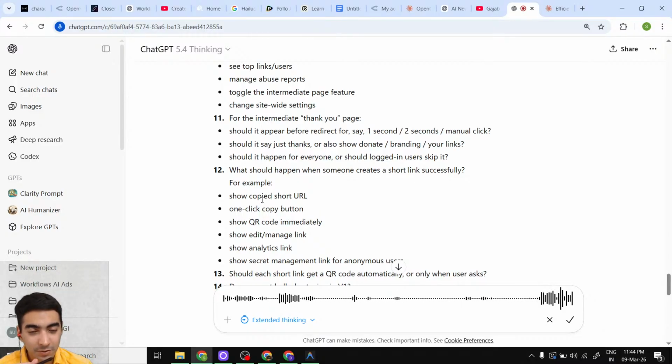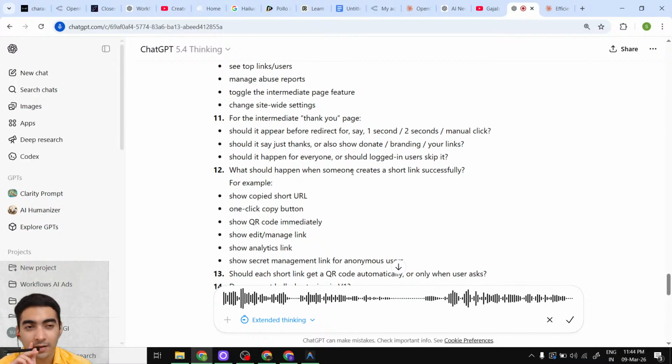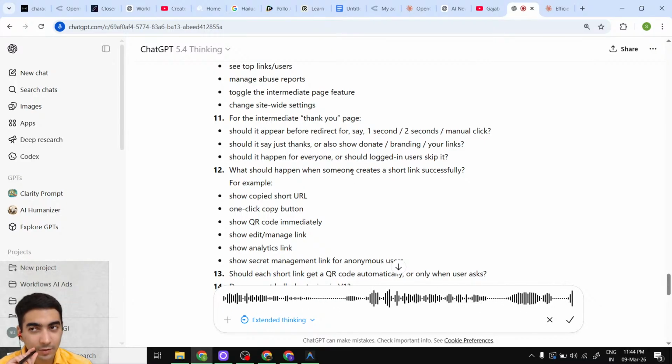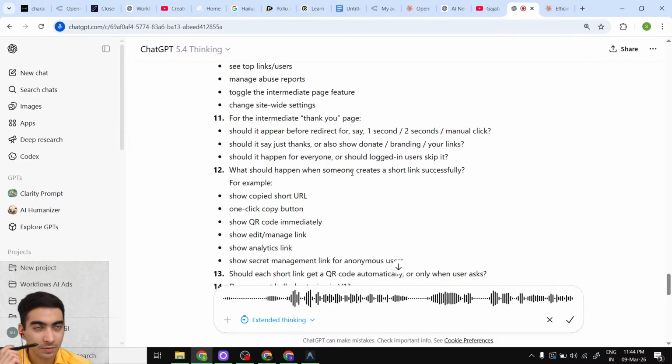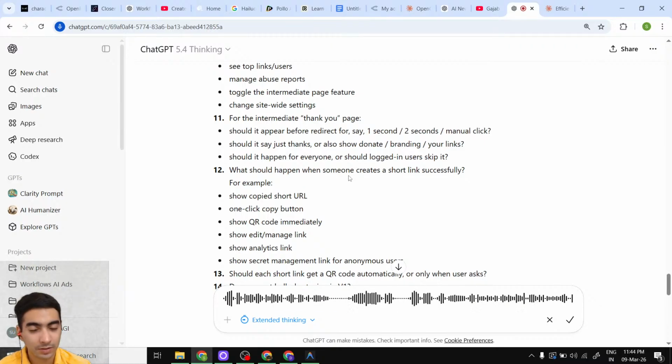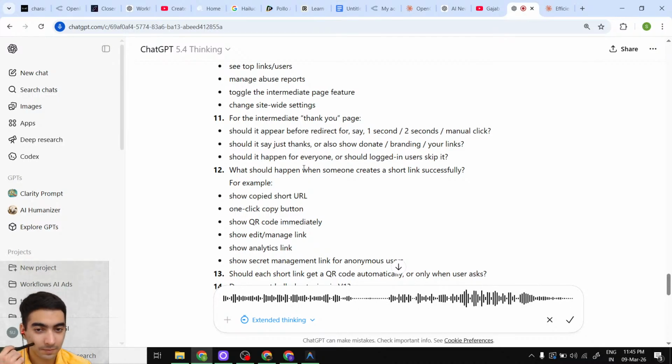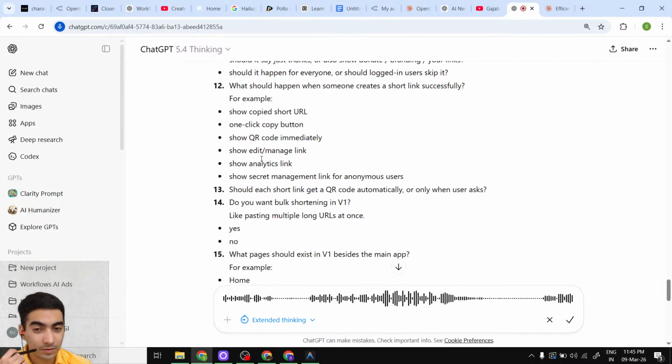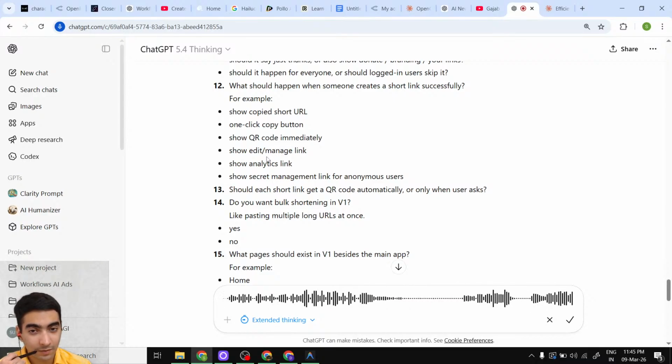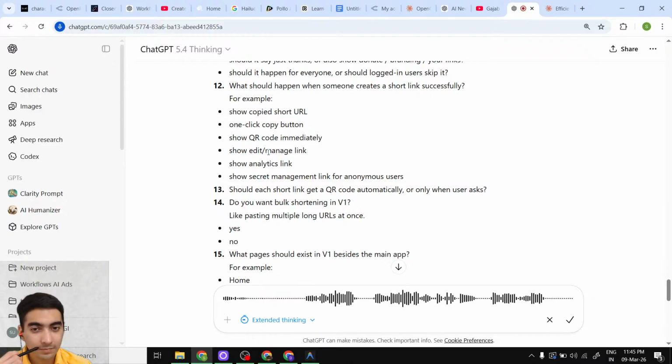When someone creates a short link successfully, it just shows a copy button next to it so that they can copy it. And it shows a QR code button to generate a QR code of that link. I already have a website, qr.sushant.cc, which is based on FastAPI, so we could use that here. Or we could just write it there. If you want to create a QR code for free, just go to qr.sushant.cc. And if the user is signed in, the user does have the option to edit the part of the link after the slash. And yeah, that's it.